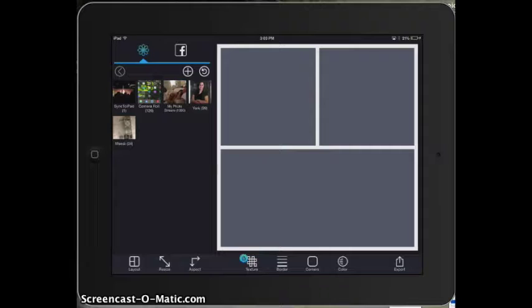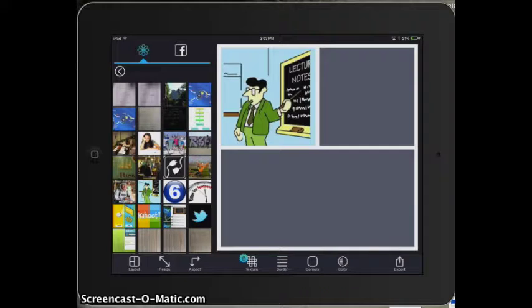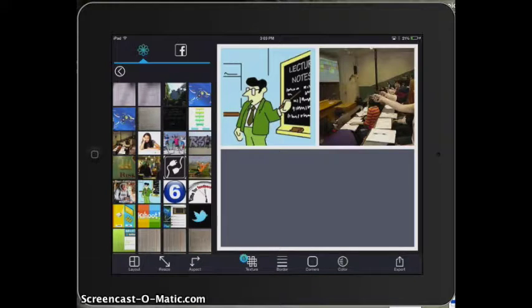And we have selected the appropriate layout. Now, to add images, from the left-hand side, I want to first tap in the box. So you'll see I've tapped in the box here on the upper left-hand corner, and it's now surrounded by blue. And then I'll come over here to this side, and I'll just select the image that I would like to put in there. In this case, I'll put him. And so that's just how you proceed. Again, I'll tap the next one so it's selected, and I'll add this image.